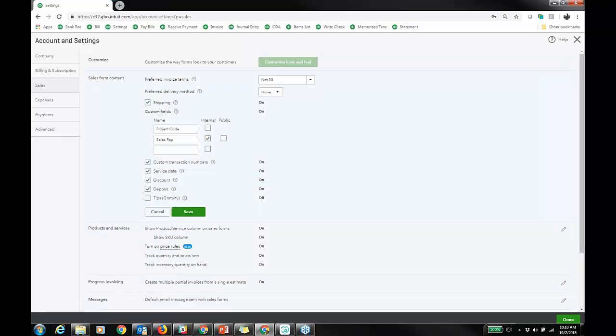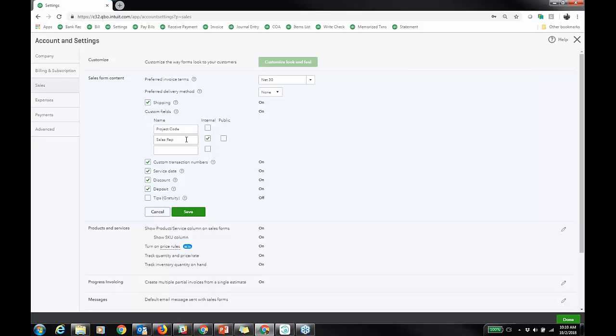If we just stay in the sales setting itself, you might have some of these things too, right? Custom fields. In QBO, I think one gap different from even QuickBooks Pro is the lack of custom fields at the item level or the customer or vendor level. There are 3 custom fields on sales forms, and you can make them internal or public. They're at the top part of the form, but it can be helpful for filtering reports. They're in the source area, so some reports that only look at summary information will see it. Some that look at just detail will not. But still, it's helpful. You can add them as columns and filter reports by.